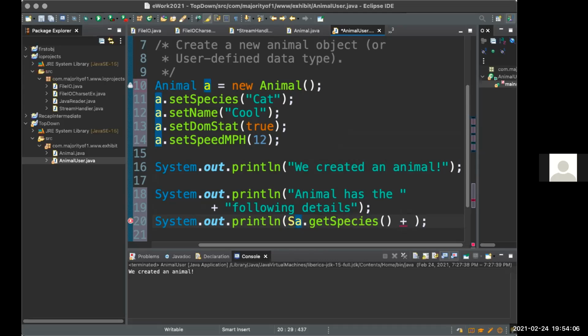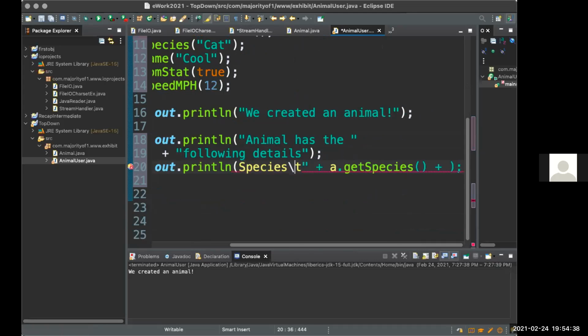Let me just say the following species. All right, so species plus.